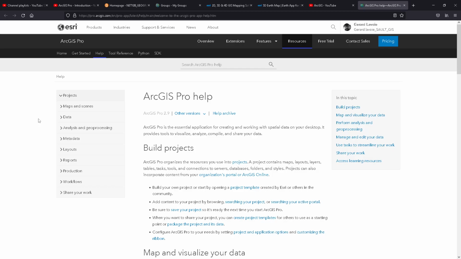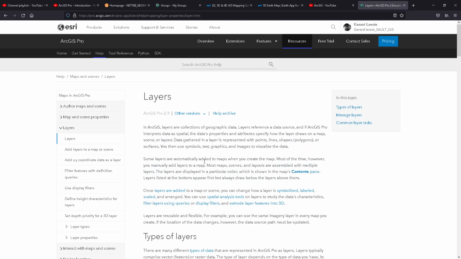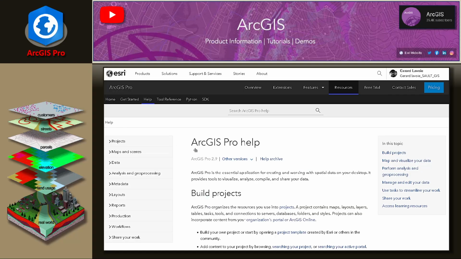So anyways, the way the Arc Pro Help works is on the left-hand side, you've got all of these headings, and you can open up a heading like maps and scenes, and you can go in and learn about all these things. So if you want to learn about layers themselves, it's going to pop up another screen, and you can see that they expand like accordions. On the right-hand side, there'll be shortcuts, with headings that allow you to not have to read every single word on the page. You might be looking for something very specific, right? Anyways, ArcGIS Help is pretty awesome.